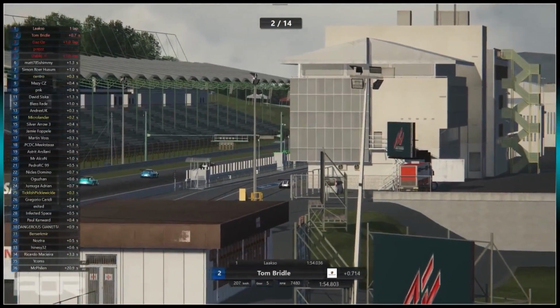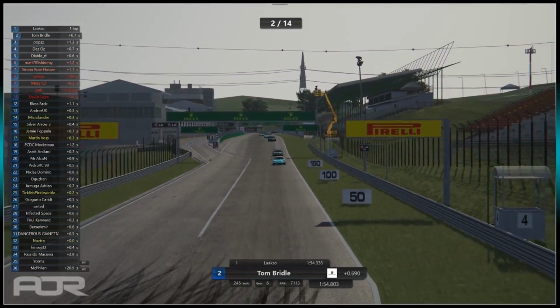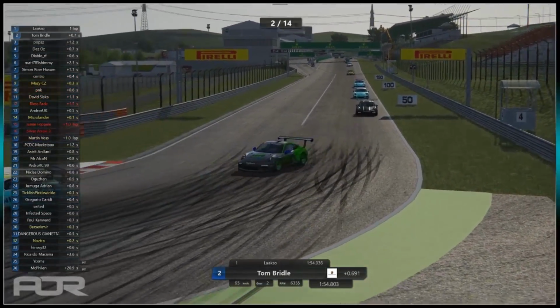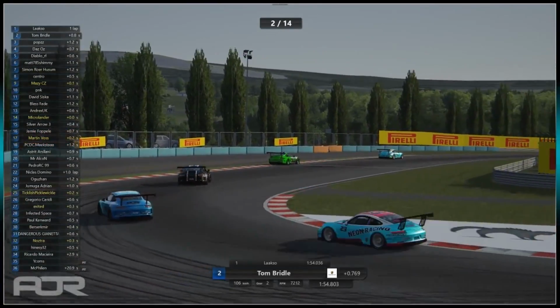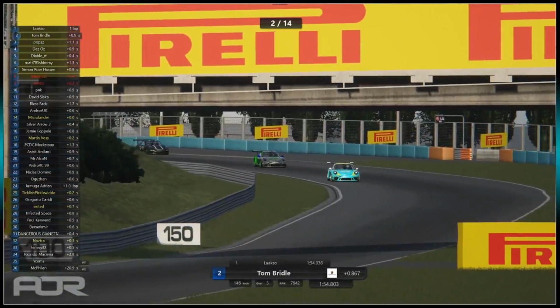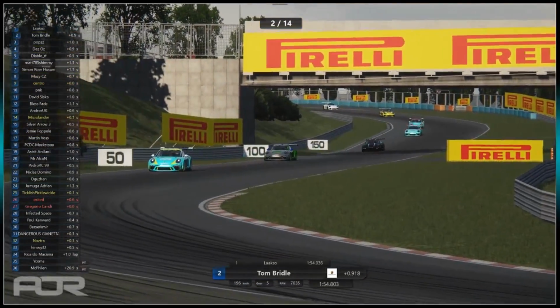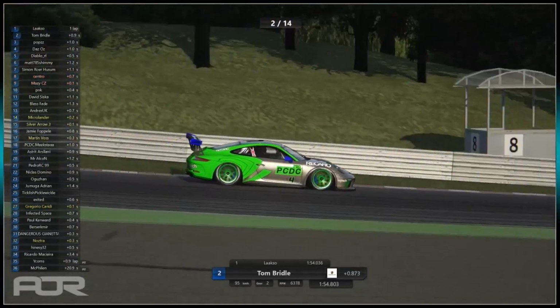And up front, Laxo, Tom Bridle, seemed like these two guys were so close on pace together in race 1. Laxo just having the edge over Tom Bridle just because of the beginning of the race where he was able to pull away. But now there's no excuses for that one. Maybe Tom Bridle has now got a chance to finally challenge Laxo for a race win.